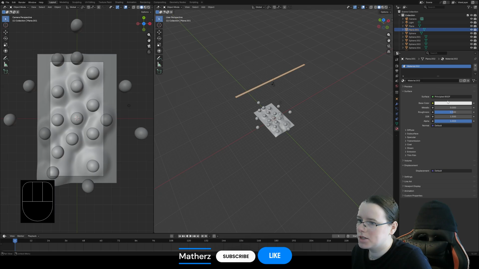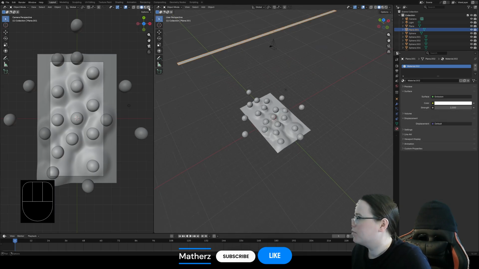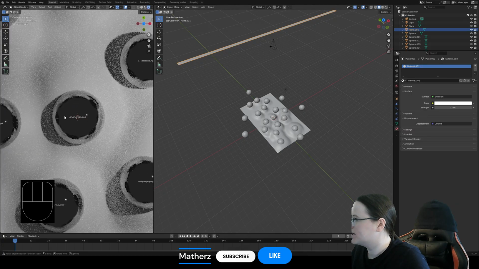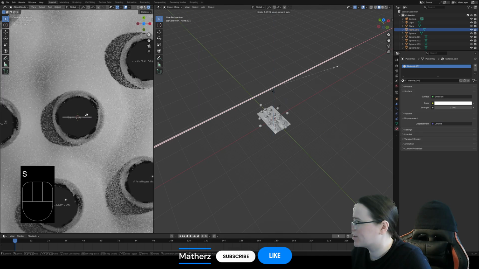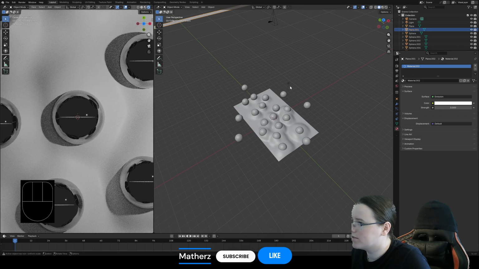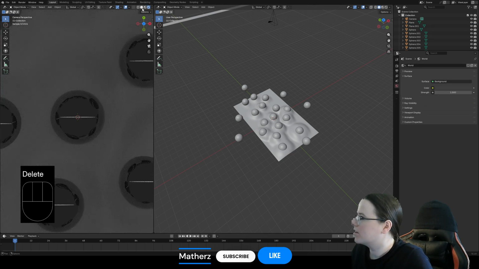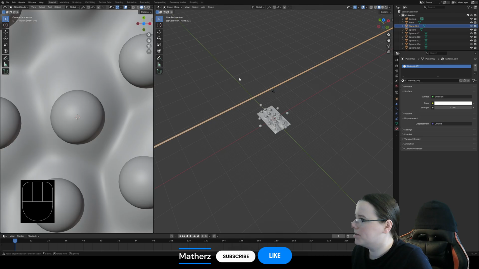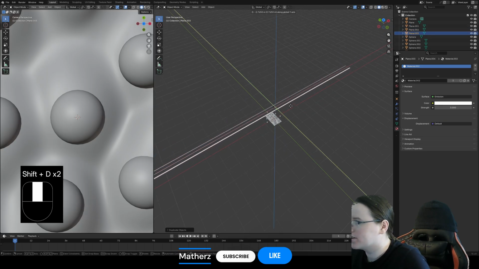These are going to be emissions, so change them from Principled BSDF to Emission. When we render this, we can now see that this is present. I don't think this is long enough, so let's go with S for scale. Let's turn up the emission ever so slightly. Get rid of the original default light, go with regular view for a moment, and duplicate these lights across randomly.